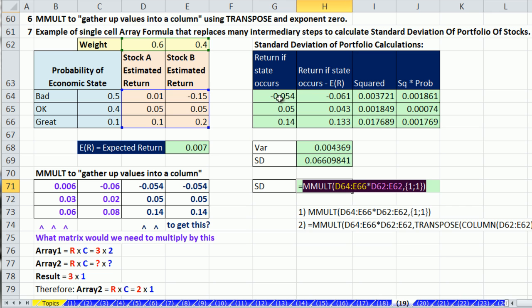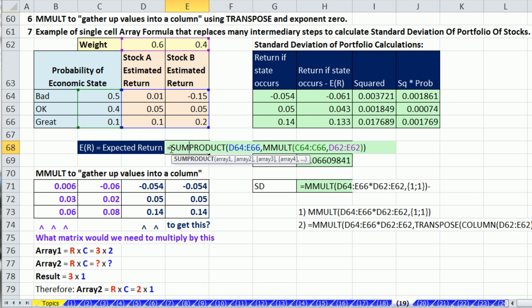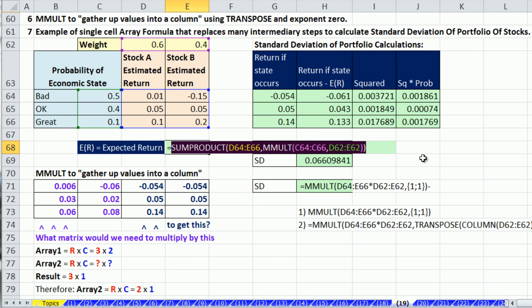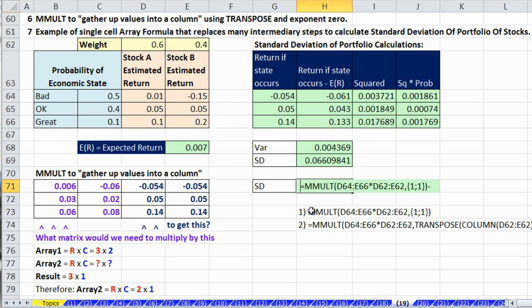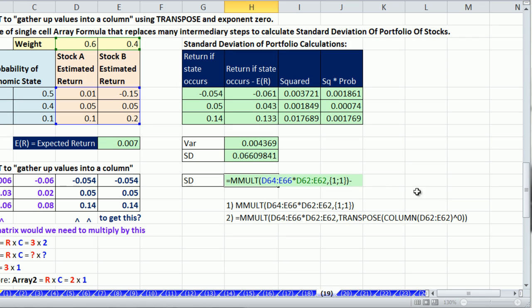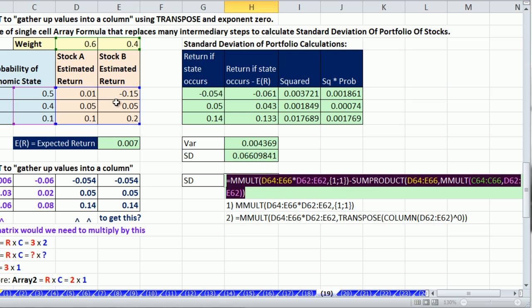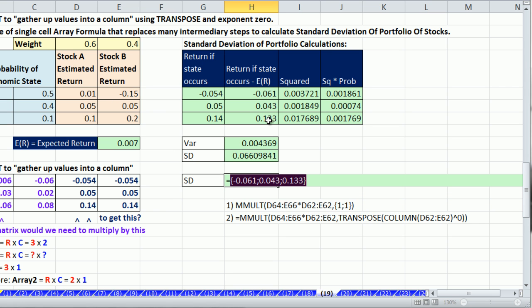Now the rest of it. Remember, that's delivering this whole column. This whole column needs to be individually subtracted from it that value. So I simply go minus. And I'm actually going to suspend this formula just for a second. I'm going to assume that I don't have that. I want to include everything. So notice that's given me the expected return. I suspended that with a space. Now I'm going to get rid of the space. And now I'm going to go Control V. Whoa. So there we have F9, that whole column right there.